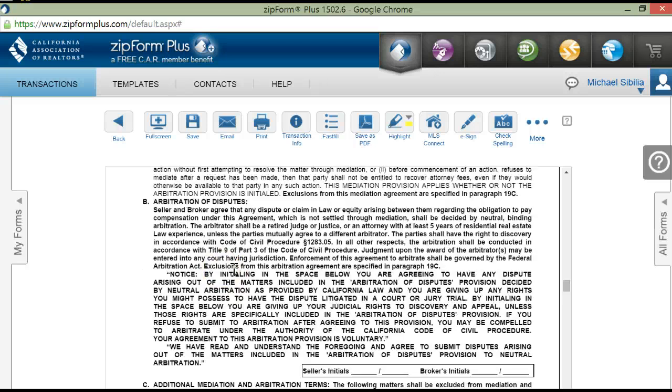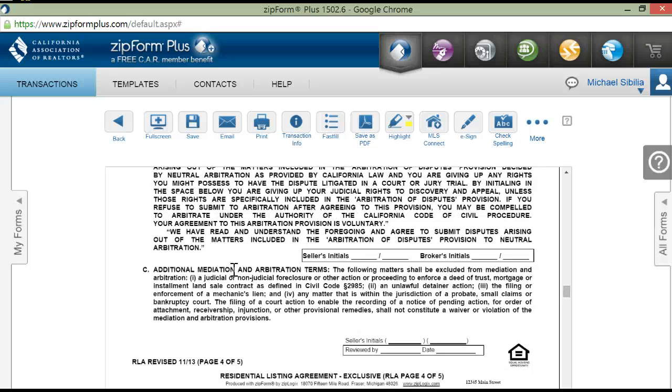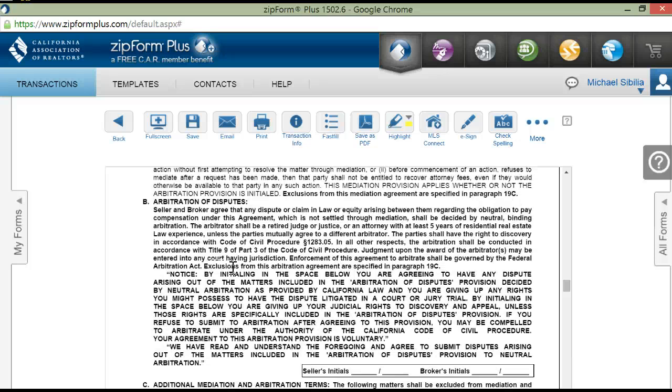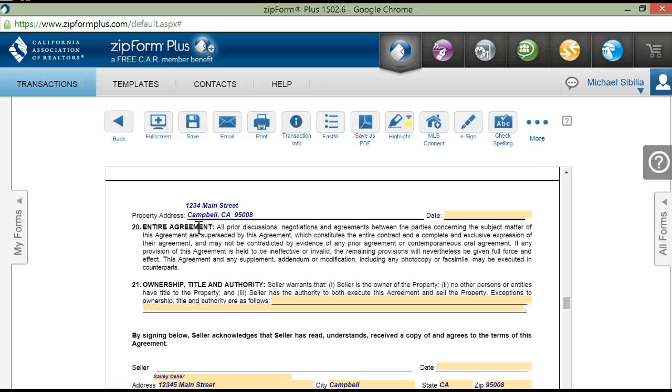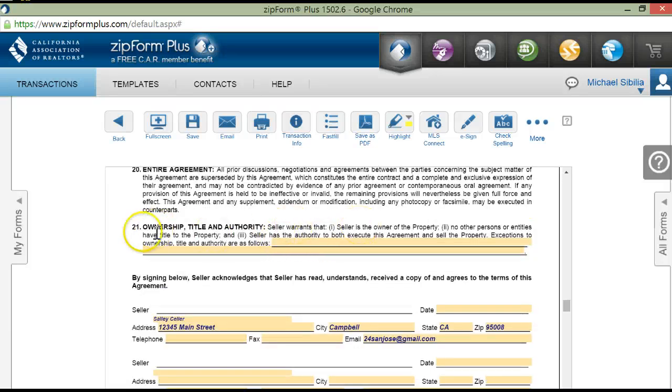Dispute resolution, arbitration, and mediation are part of it. My explanation of that to a client would be that mediation is like marriage counseling. If you're fighting, you go to a marriage counselor, and the counselor says you ought not smoke cigars in the house, and she says, I like smoking cigars in the house. And arbitration is divorce court. You don't have to pay attention to the mediator, but you're going to end up in divorce court. And then ownership and title. This paragraph is an important one.